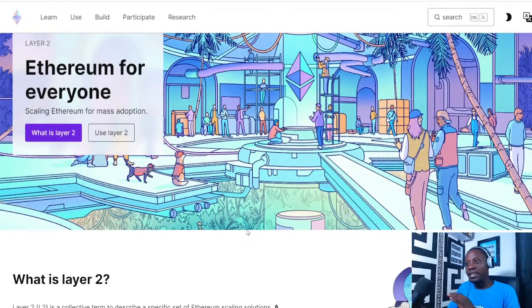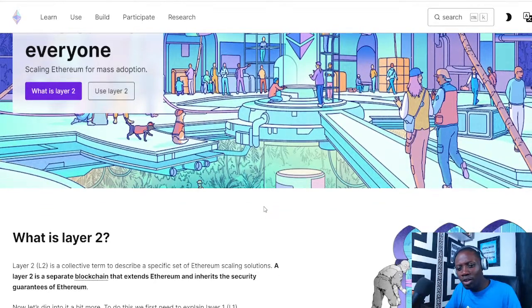And so, guys, that was it. So the non-scalability of Ethereum, how the gas fee could be expensive, the proof of work consensus, which makes it in a sense not different from Bitcoin, where you have to put in a lot of computation work power, and of course, would I say carbon emission? So all of those bring the need for a disruptive revolution within the Ethereum blockchain. And so layer 2 came in.